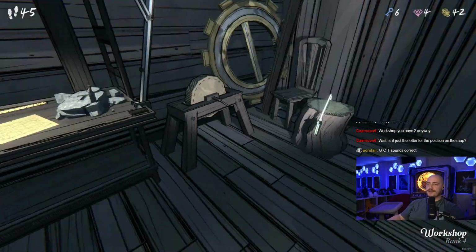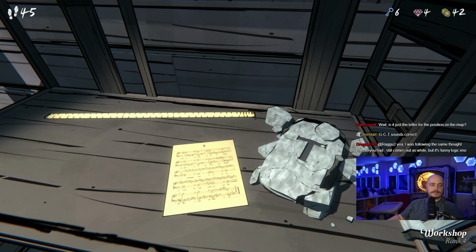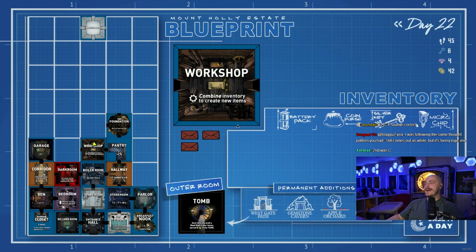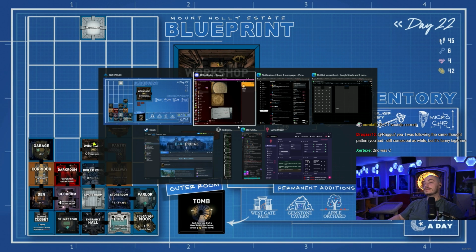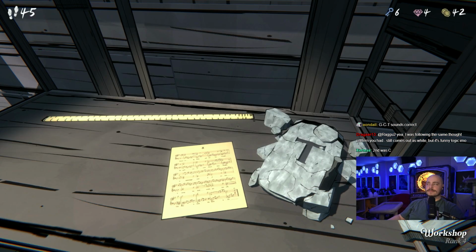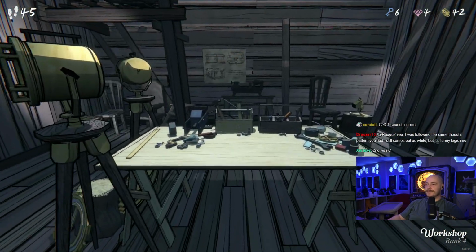Those letters change every time we come into the workshop. Is it the letter of the position on the map? Oh. Ban him for backseating. It is. We had a G, we had a T, and somewhere in here we had a C, I think. Here. Or here. Yeah, might be. That's a good pattern recognition.